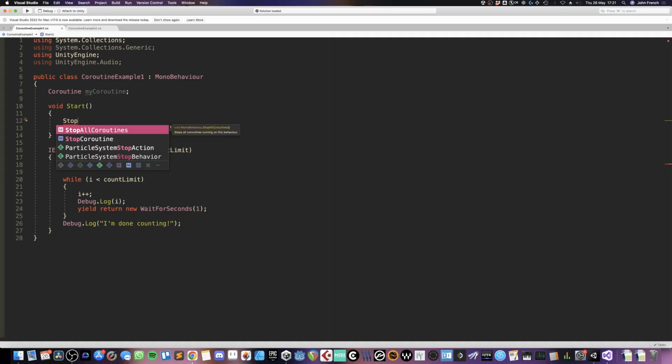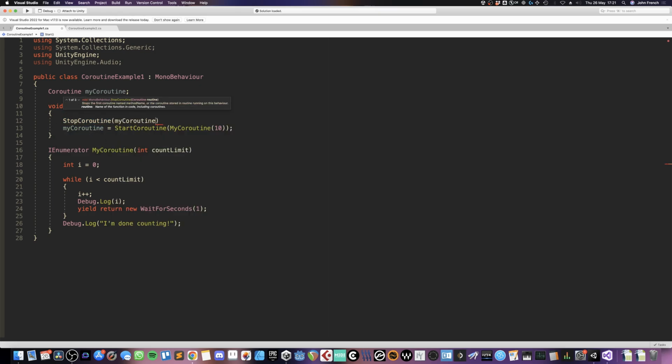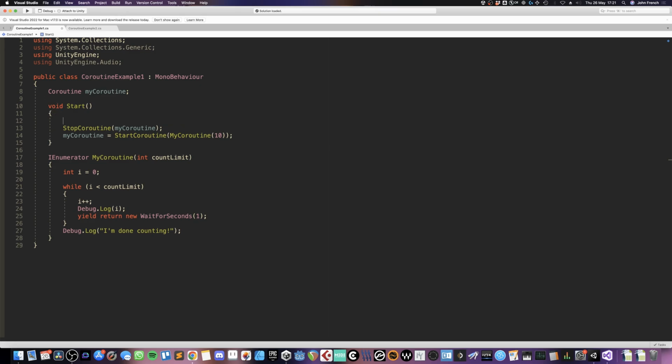If you want to cancel a coroutine externally, the stop coroutine function is one way to do that. So just type stop coroutine and pass in the coroutine you want to stop. You might typically use this before triggering a coroutine, as if there's a chance that the coroutine you want to start is already running, stop coroutine can prevent you from triggering multiple instances of the same coroutine. However, this only works if you have a reference to the coroutine that's running, and only if that reference has been set. Otherwise, you'll get a null error. So to prevent that, I can just wrap this in an if condition.